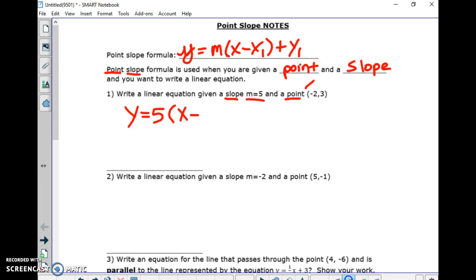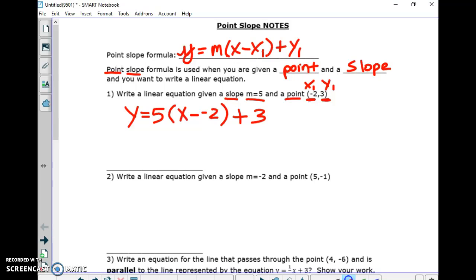Okay, so if you look over here, this is x1, this is y1. So my x1 is -2, right? So I'm going to write -2, parentheses, like it says right here, and then I'm going to add plus, and then I need y1. So over here is my y1. It's going to be 3. So does everyone see how all I did was I replaced m, x1, and y1? Okay? So the only other thing you need to do is distribute.